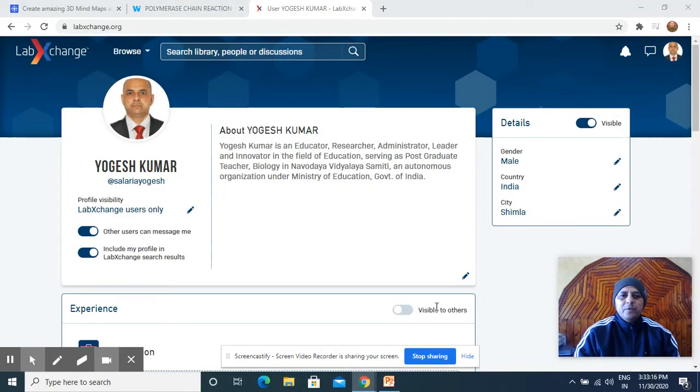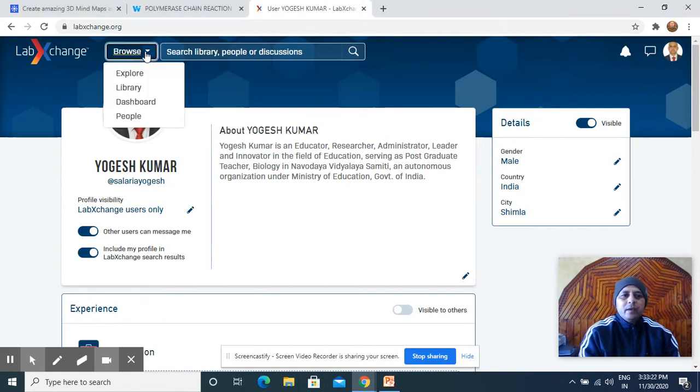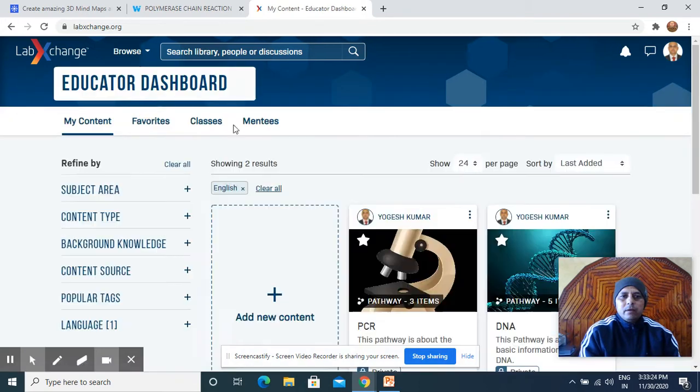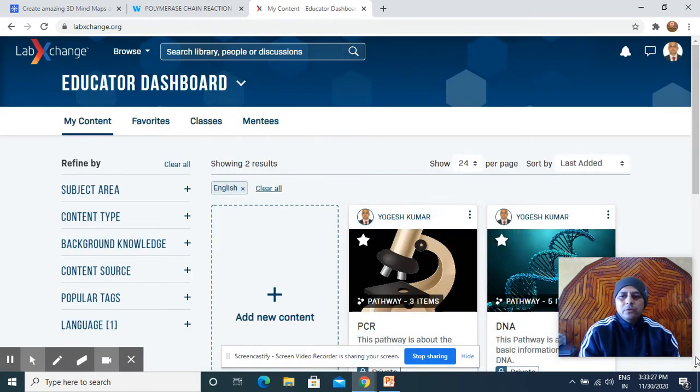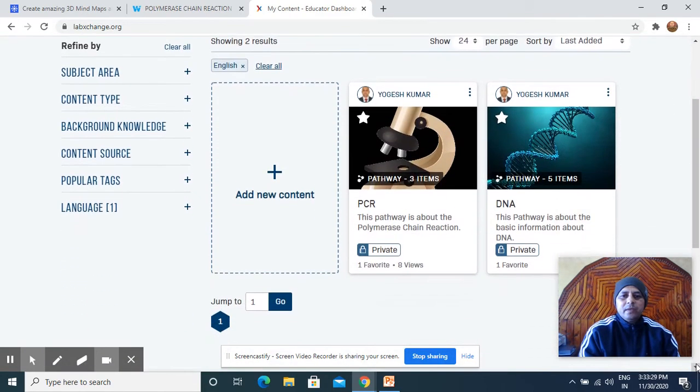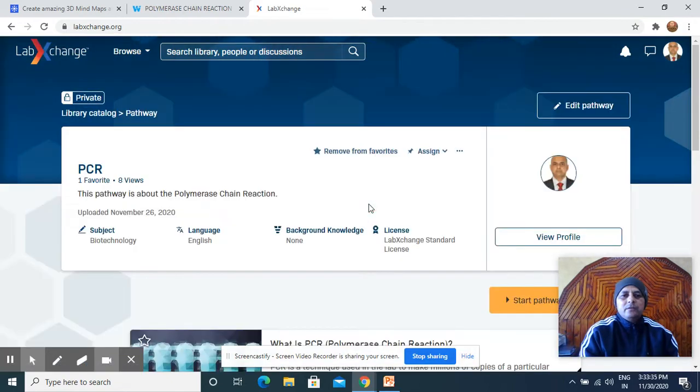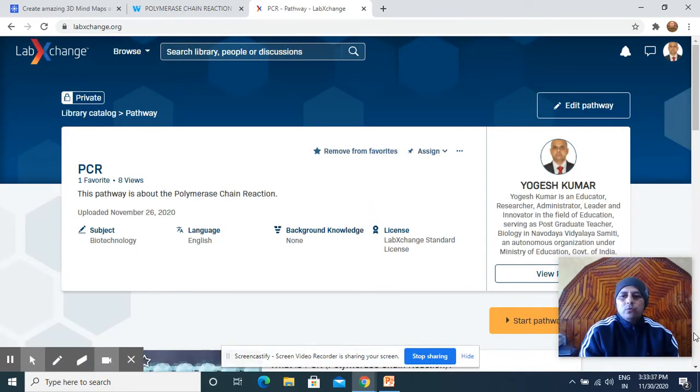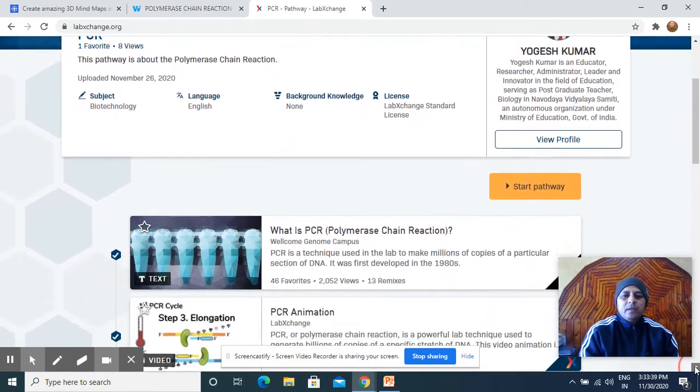This is the Lab Exchange platform of Harvard University. I have designed a pathway in this platform about the PCR, and this pathway consists of three items. Straightaway we can go to the pathway.